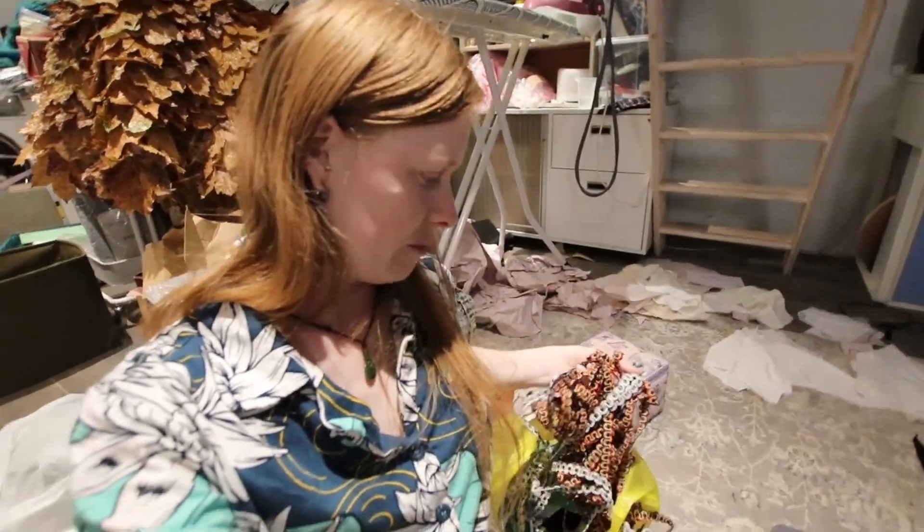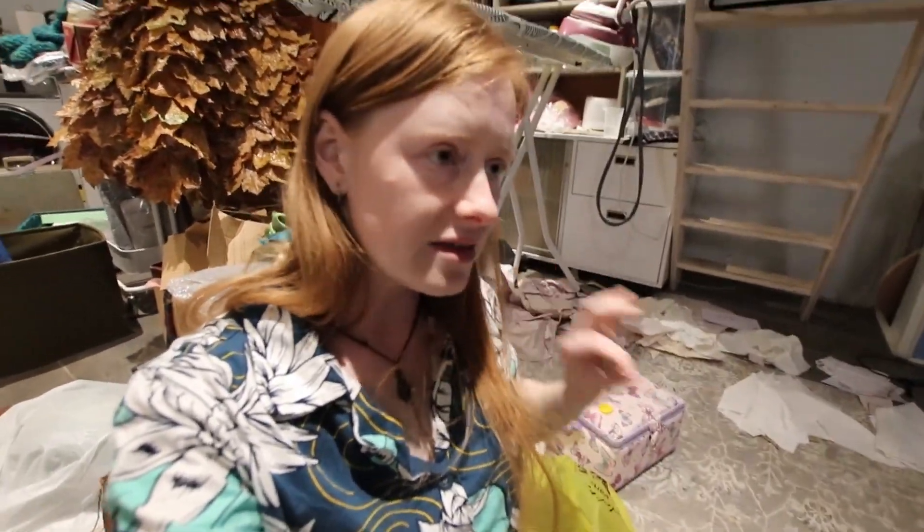The other day I went to the charity shop and found these trims which are amazing. I wasn't sure what I was going to use them for, but I've put a thing on the Discord asking people which one they think I should use on this. If you guys want to give your opinion on what trims or buttons I'm using on my projects, please head over to the Discord and join. I often host voting things over there so that you guys can have a say in my projects — and a lot of you have very different opinions to me, which leads to some interesting decision making.